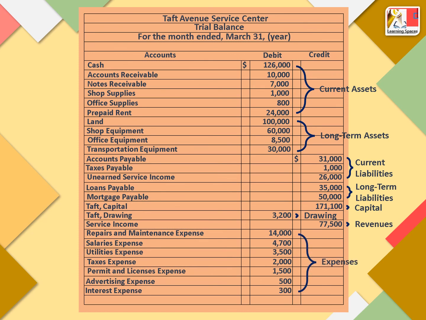After all accounts with positive balances have been extracted and transferred into the trial balance, the total of debits and the total of credits are now computed. Of course, since we have recorded all the transactions under the concept of double entry bookkeeping, we should expect that the totals of debit should exactly equal the total of credits. Congratulations for that.